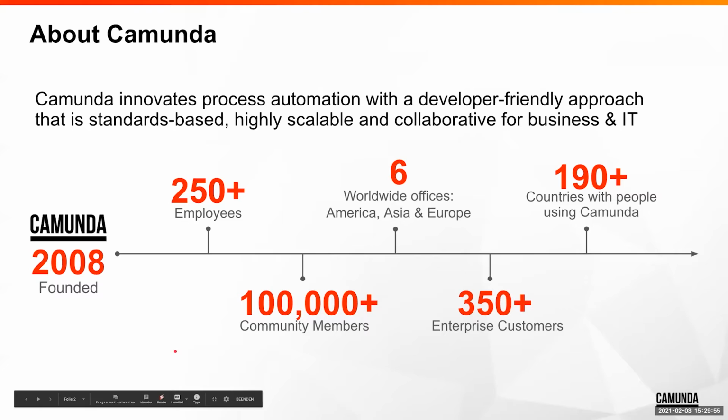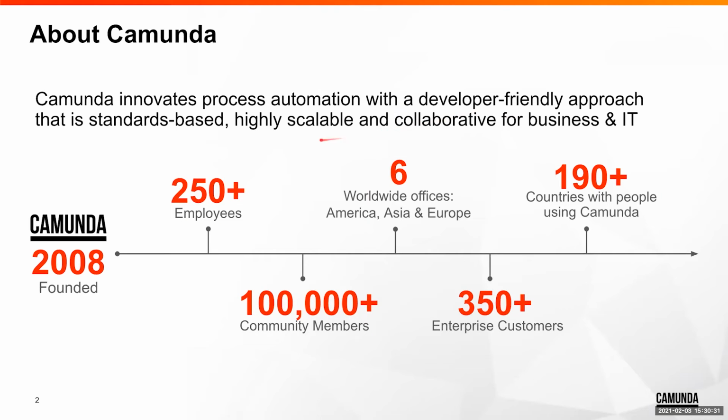Before we dive deeper into our solutions, maybe just a few words about Camunda. Let's have a quick look at Camunda and its history. We are a software company founded and grown out of Berlin. Greetings from Berlin at this point. Nowadays we have offices all over the place, and we strive for delivering a developer-friendly approach to process automation.